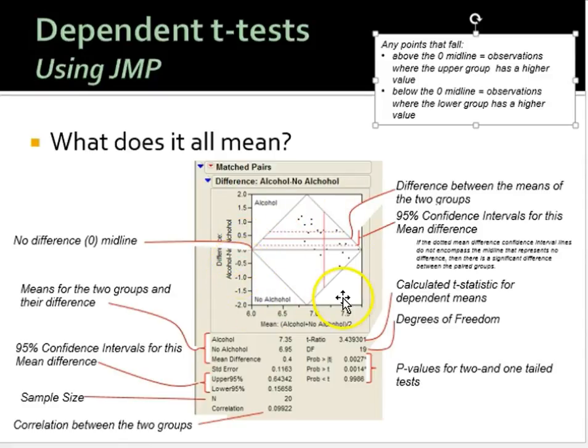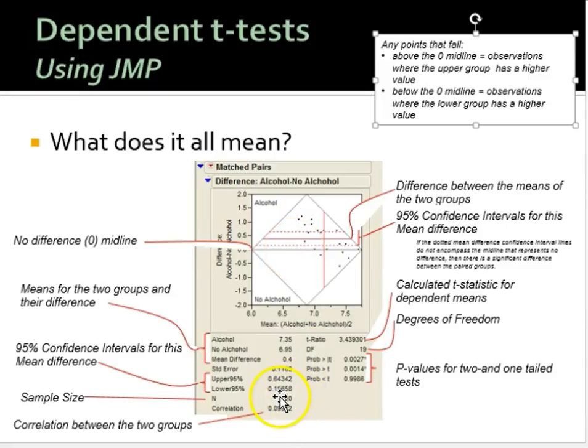So this one little visual gives us a lot of information without even having to come down into the actual statistical output. We do need to come down here, and we have a lot of information. First of all, JMP is giving us the means for both of our sample groups, the mean of group 1 and the mean of group 2. It's also telling us the mean difference between those two groups. So on average, how much were those paired observations different from each other? It's giving us the standard error for that mean difference, and again, the confidence intervals about that mean. So it's really just telling us what the values are for all of these lines.